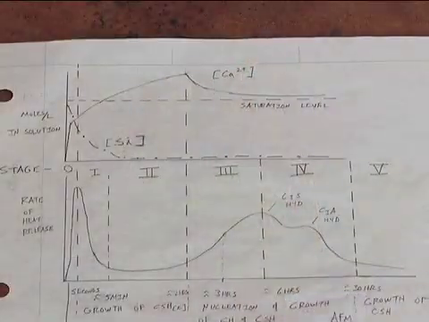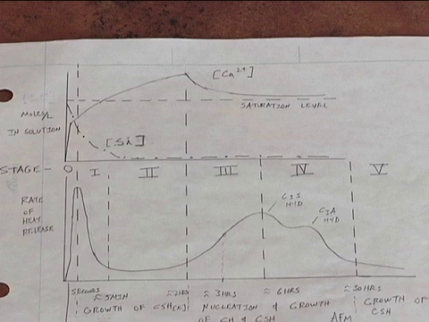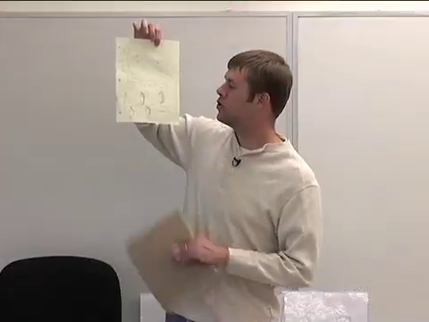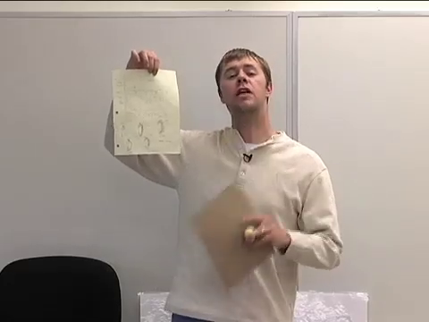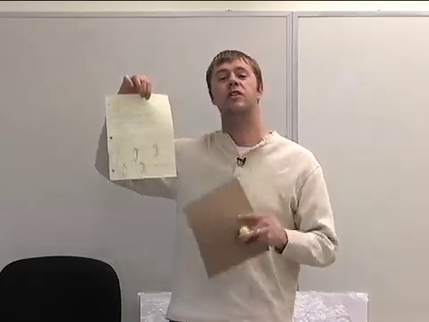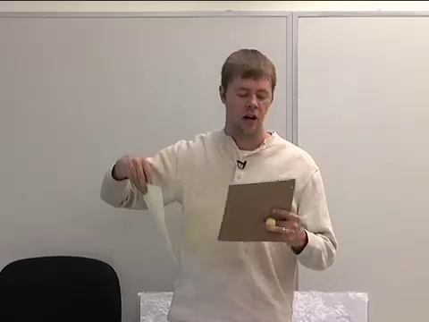This is also meant to be followed along with the attached sheets. I have the attached sheet right here, which hopefully you'll have access to while you're watching this. It shows how the ions change with time in solution — basically calcium and silica. We talk about the different stages of hydration, how they change with time, the rate of heat release that occurs with time, and some nice cartoons showing what's happening on the surface of the cement grain itself.